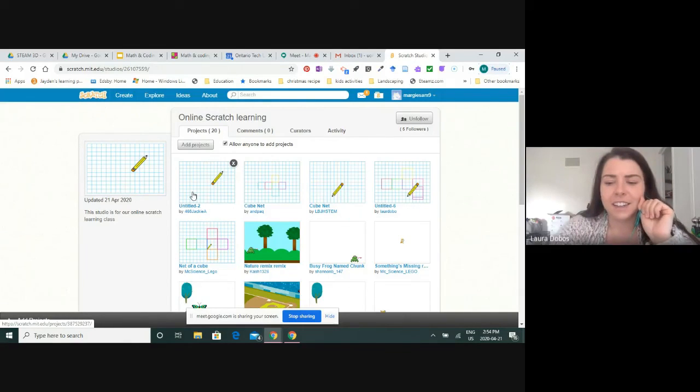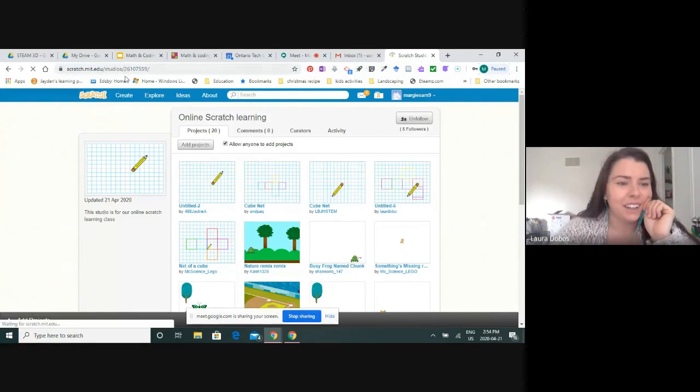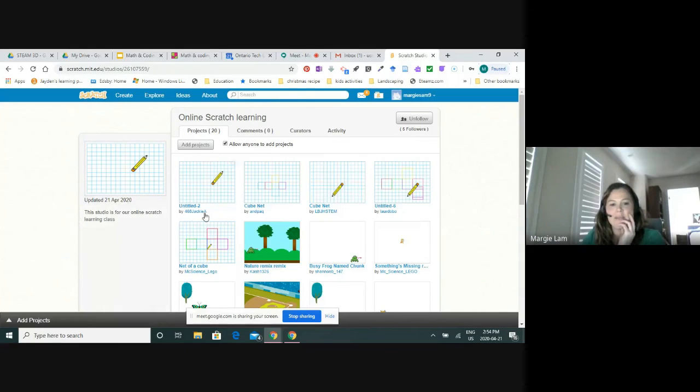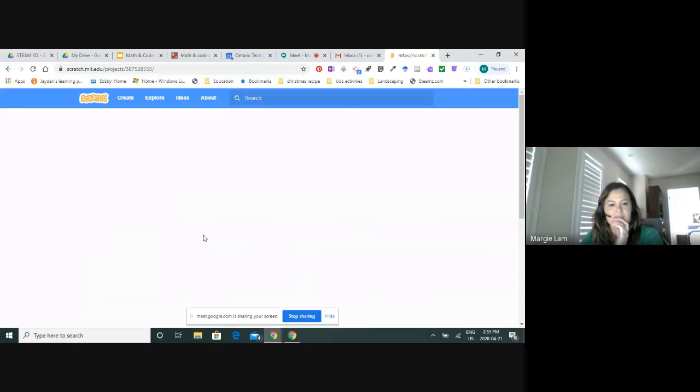Laura just said I'd be interested to see people's triangular prisms. So if you want to share that with us, feel free. I'm working on mine right now. So great, I'm keeping it up. If anybody wants to, just title it with something like triangle, and I'll know which one it is. But right now I think there's a lot of cubes. So I'm going to go into some of these and take a look.